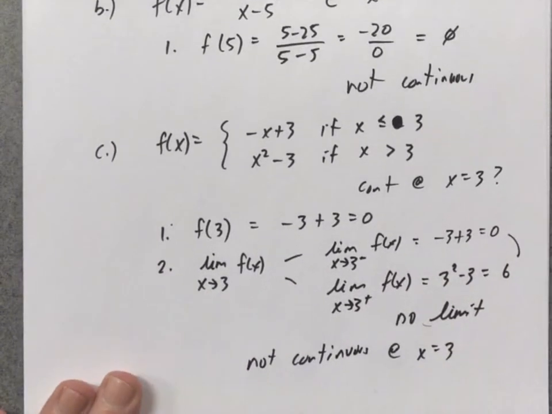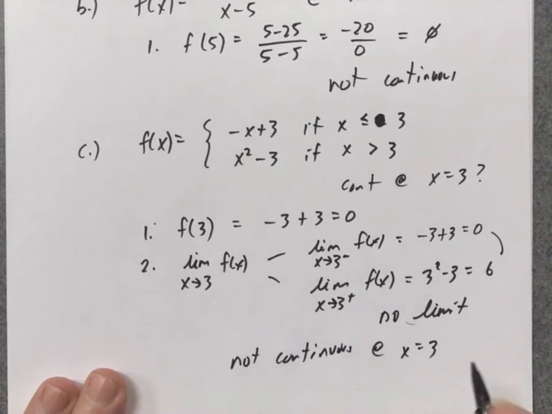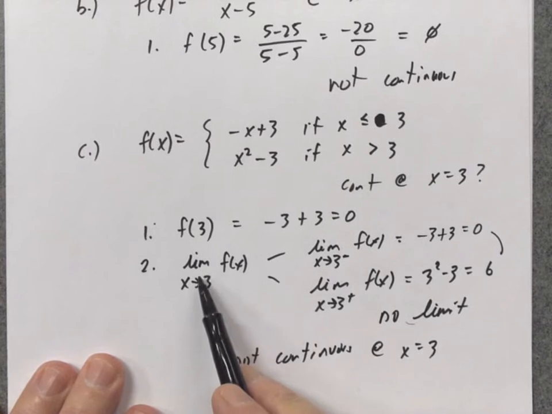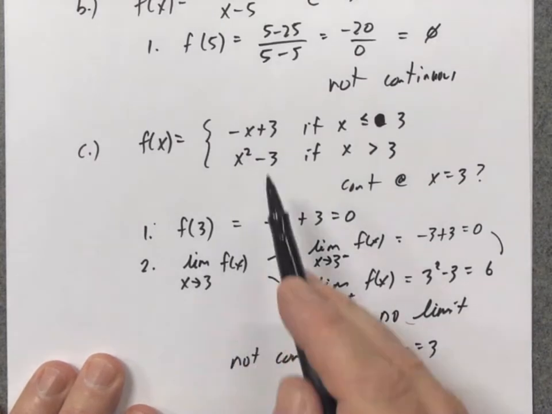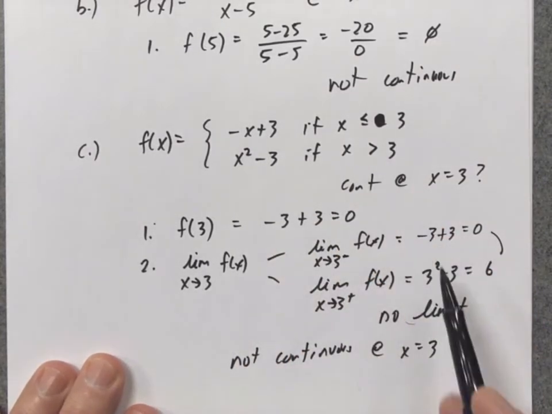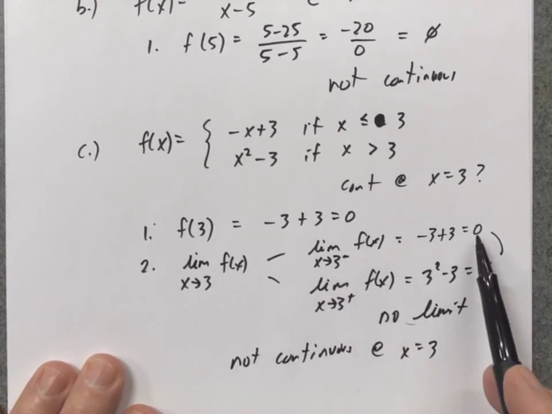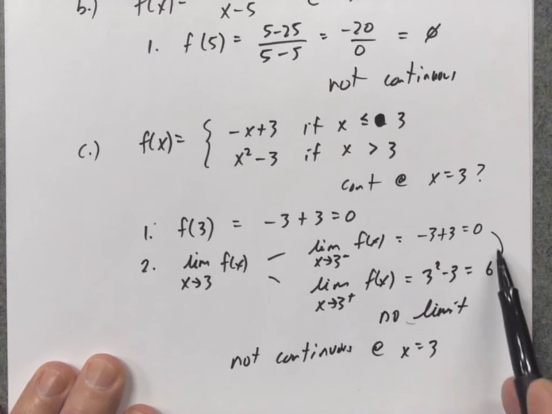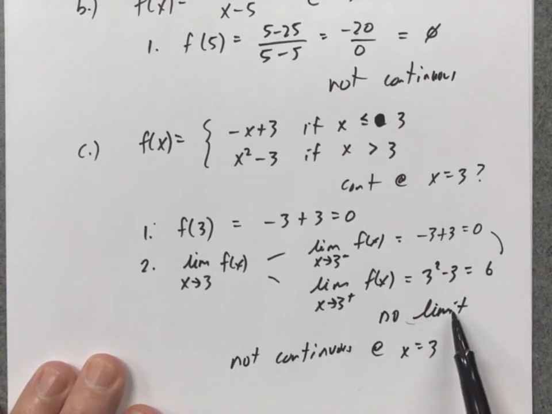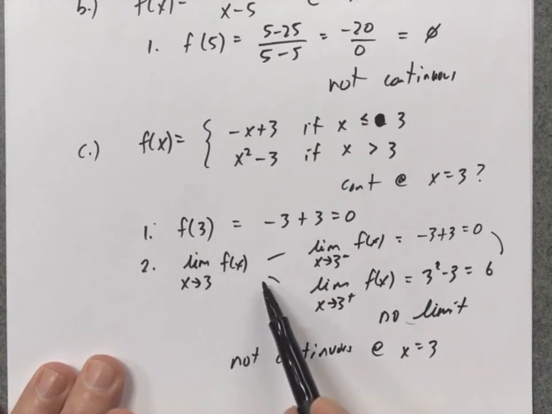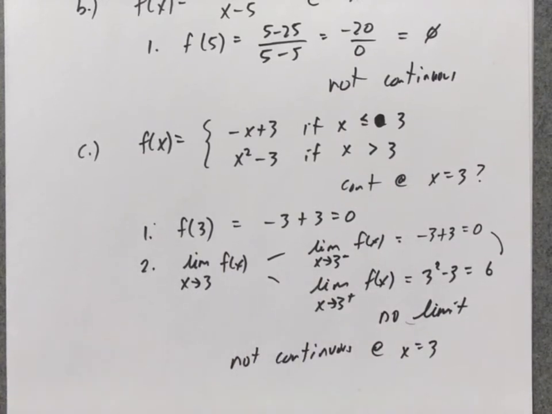Sorry, you weren't seeing that. I'm not paying attention. So let me talk through this again in case we didn't see it. So to find the limit of the function when x approaches 3, since it's a piecewise function and I'm looking at the transition, I have to look at it from the low side and the high side. The low side equals 0, the high side equals 6. Since those are not the same, there is no limit. Therefore, to check continuity, I have to see if the number for part 1 equals the number from part 2, but for part 2 there's no number because there's no limit. Therefore, it's not continuous.